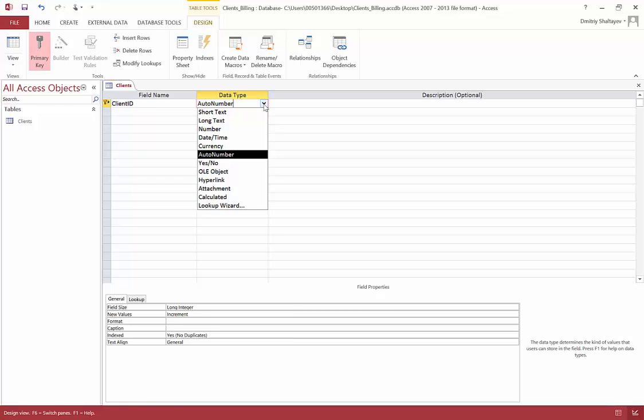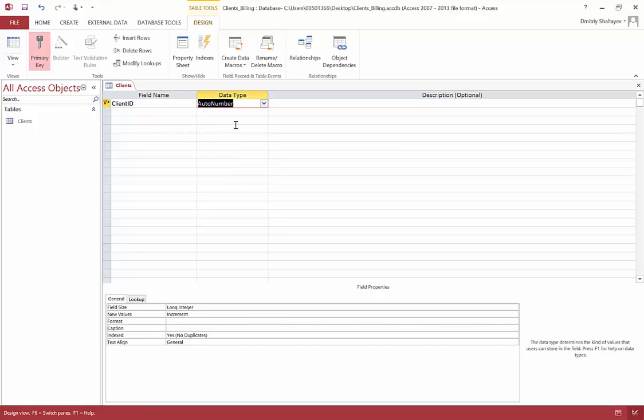That's the difference between Microsoft Access and Microsoft Excel. In Excel, each cell in each row in each column can contain whatever you want. You can type a number or you can type a text. Not the case with Microsoft Access. Each time when you create a column, the column will contain only a certain data type that you have to specify. So client ID, if you remember, was our primary key, which means that every record in this table must have a unique identifier. A lot of times databases use numbers as unique identifiers, starting from number 1.